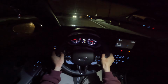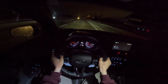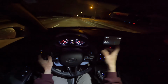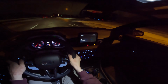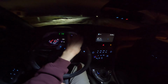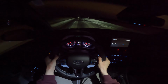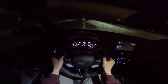So we have to be a little careful here on this road, because the first 200 feet are for some reason not cleared. The road is entirely clear, and I think almost dry in the end. But this early part here is a little sketchy, so we have to go in the opposite lane, especially with our low little Veloster. Bit of understeer, and then try to go to the right hand side. Go.